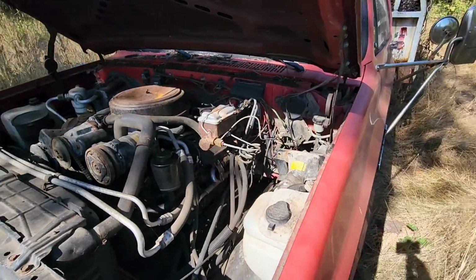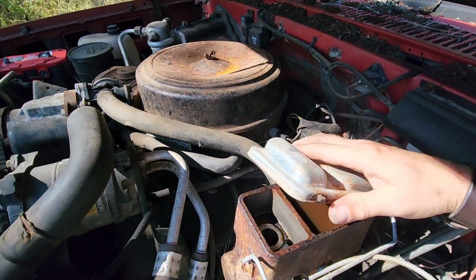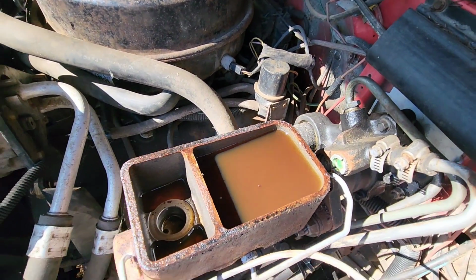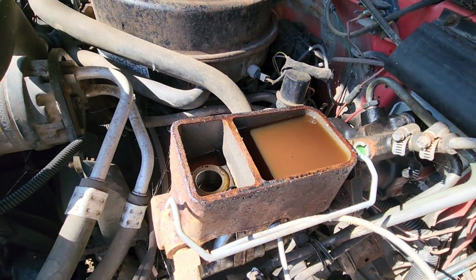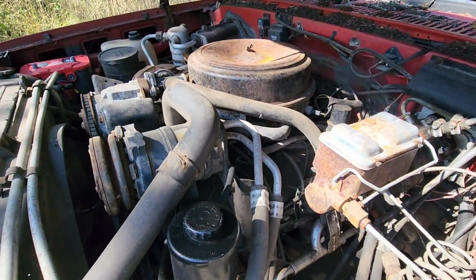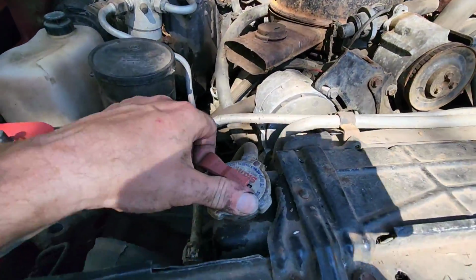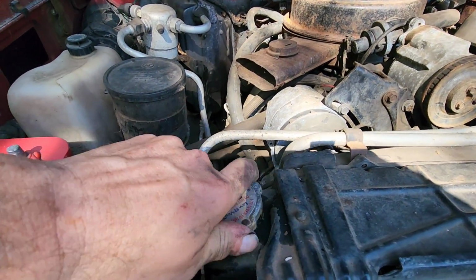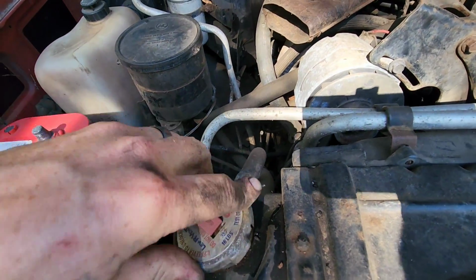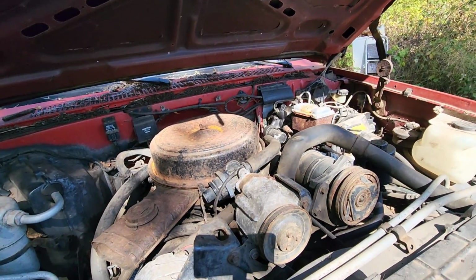Suppose I should probably check the brakes. Let's see. Oh, yeah, the front one is dry, or not dry, but empty. So, well, I guess I'll attempt to top that off, and hopefully that'll work. I did check the coolant level, and it was plumb full and looks good, so I think we're good to go there. So we'll get some brake fluid and we'll top off that master cylinder.